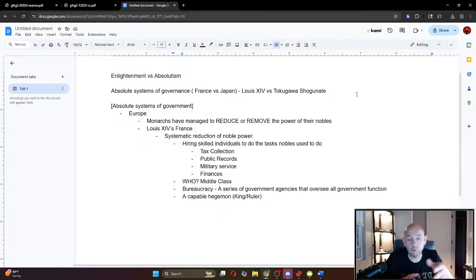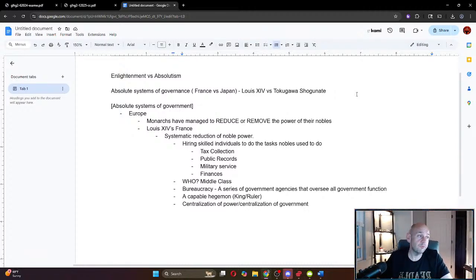So bureaucracies are all about the maintenance of order and the consolidation of power, the centralization of power. Get used to that word. Centralization of power. And that's also the same thing as saying a centralization of government. Same exact thing. Which is to say power flows towards the top of government and stays there. And it's under the will of the king, the ruler of the bureaucracy, who actually gets the power.